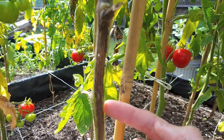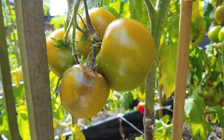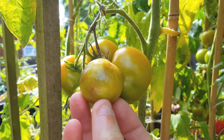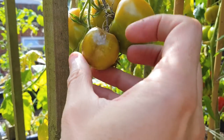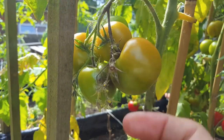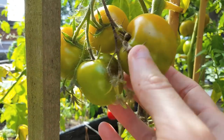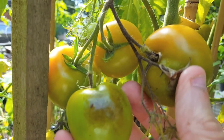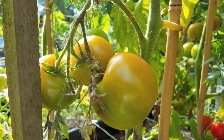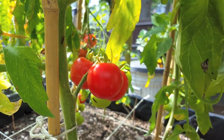Further up the stem you can see dark patches — this is a sign of early blight, which is a fungal disease, and it's starting to affect the fruit. There's nothing you can do at this stage once it's got into the stem. Pick these fruit off because they're inedible anyway, and make sure you discard them safely — don't add them to your compost heap, as the fungal spores can live in your compost and come back to infect newer plants next year. I think the disease has only affected two of these tomatoes, so I'm going to leave the rest on and hopefully they'll ripen up in the next few days.